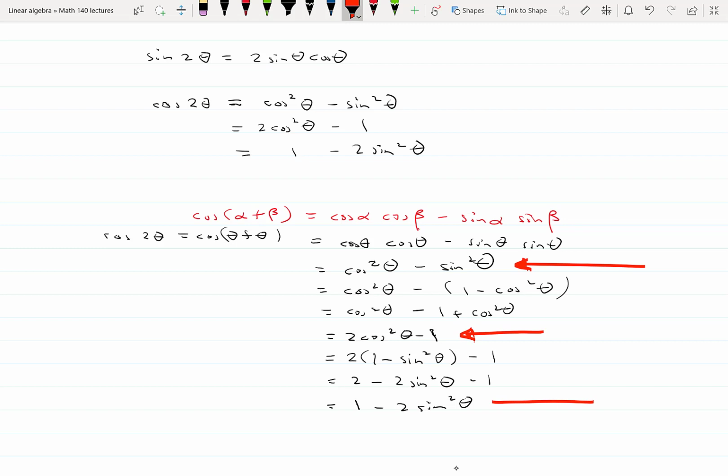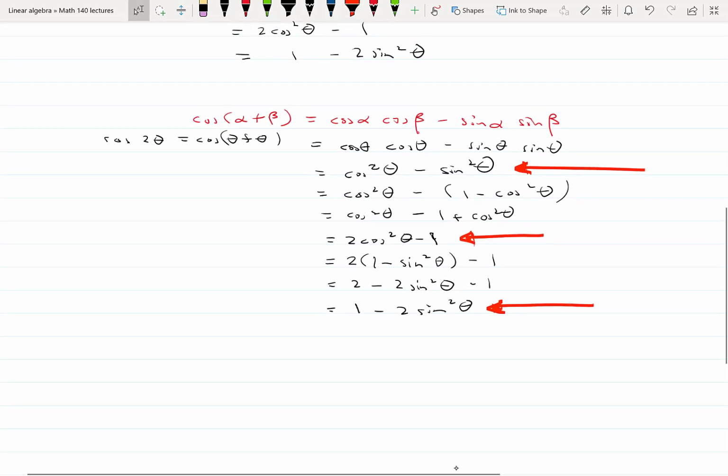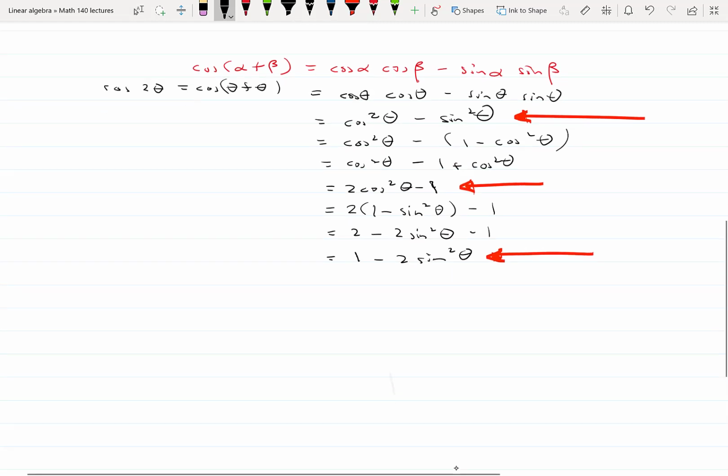So this is a fixable problem on a test if you forget identities, but you have to remember something. What did we have to do to get all these three identities? You had to remember a formula or formulas for the cosine of alpha plus beta. That's why we study them first. Those formulas above for sine, cosine and tangent for the sums and differences can be used to retrieve every single identity below. So yeah, they're really very important.